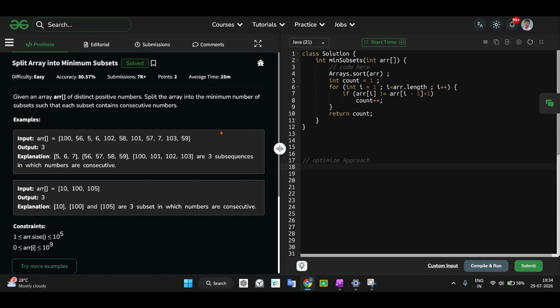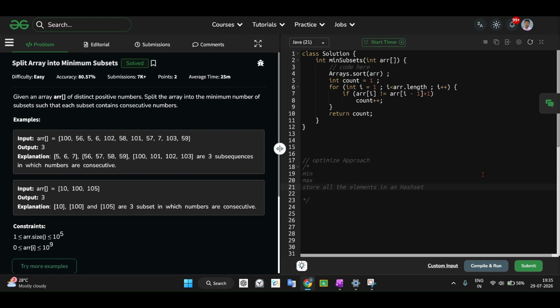I have one idea. We will take this array, take the minimum value and take the maximum, and store all the elements in a HashSet. Why are we doing this?